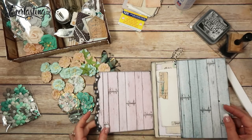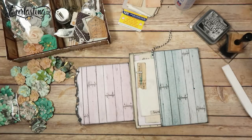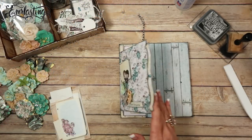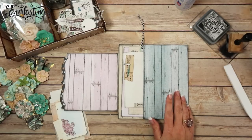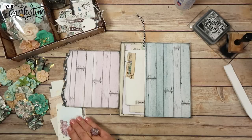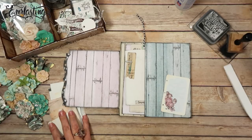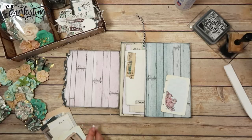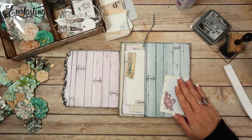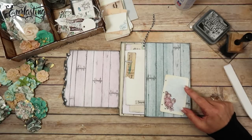All right, let's flip it back here. Do we want to do anything to this side, do we think? Or what about here? Okay, I think I do want to maybe add something to this pocket, maybe here. I was looking at my different little bits of things, and I kind of like that one. What's great about these build embellishments is you can print them off as many times as you want. So I kind of like that.